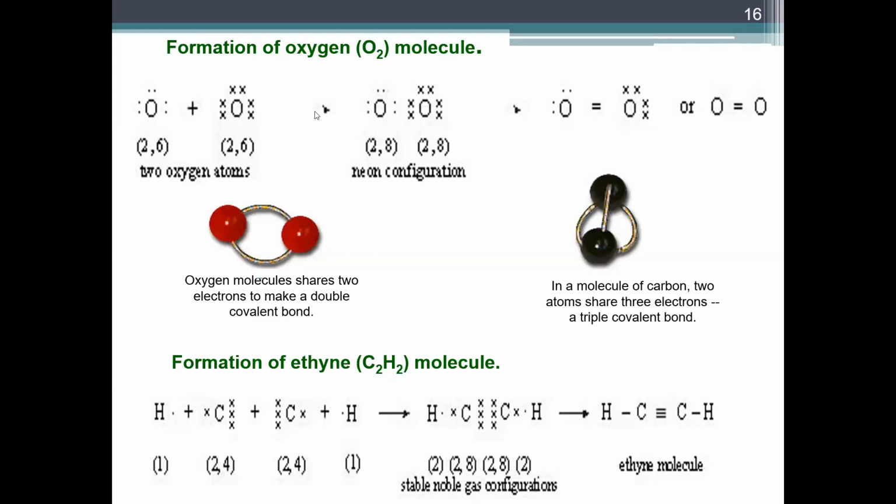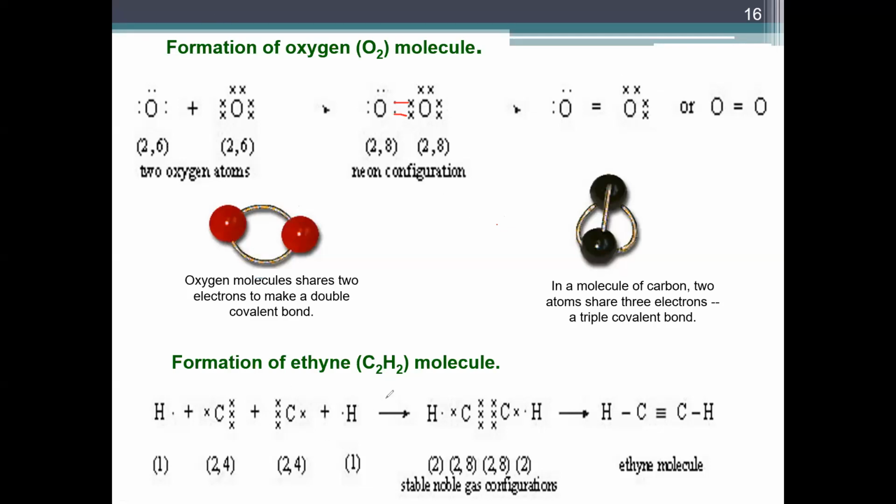So now, when these 2 come together, you can see that they can share this electron. So these 2 electrons are shared, and when the 2 electrons are shared, a bond will be formed between them. That's why you have a bond between the 2 of them. So there's a bond here, there's a bond here. So between the 2 oxygen atoms, there's a double bond. This is the molecular structure. And these other electrons are the non-bonding electron pairs, as you can see.